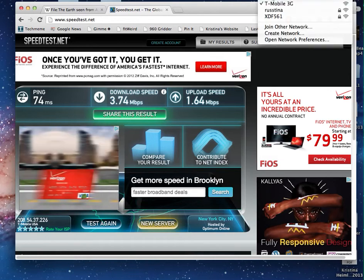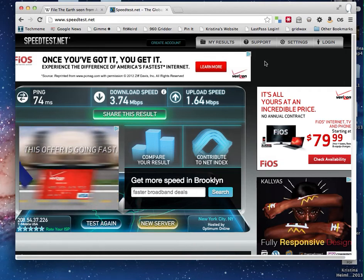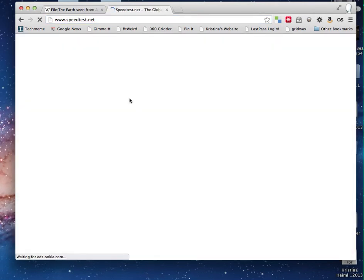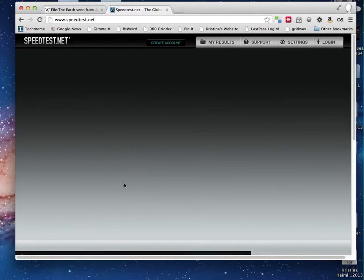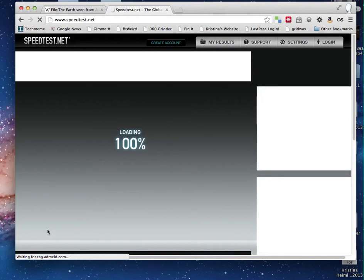So I'm going to turn off the Wi-Fi, and I'm going to plug my Ethernet cable in. All right. So I have to wait for my FiOS router to pick up the Ethernet connection, and there you go. So actually I'm just going to reload this page. I'm connected on my FiOS now. So it should show that down here in the left corner. So I'm no longer on T-Mobile USA, I'm on Verizon, based on my IP address.